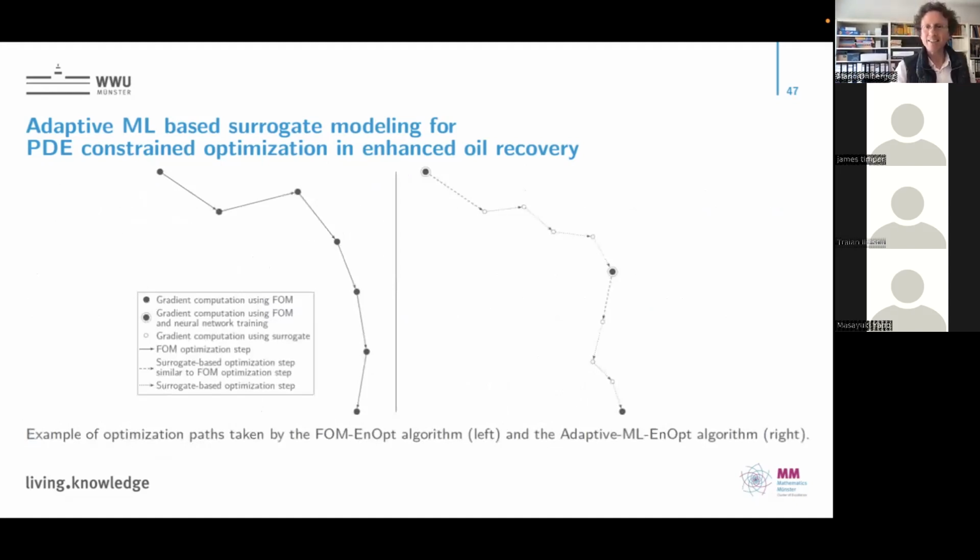Okay, and in the same way as before, we have now an outer inner loop optimization algorithm, which means in this case, we cannot use this machinery of dual problems to compute gradients of the objective functional, but we only have access to the state equation and to the objective functional evaluated for the state equation.